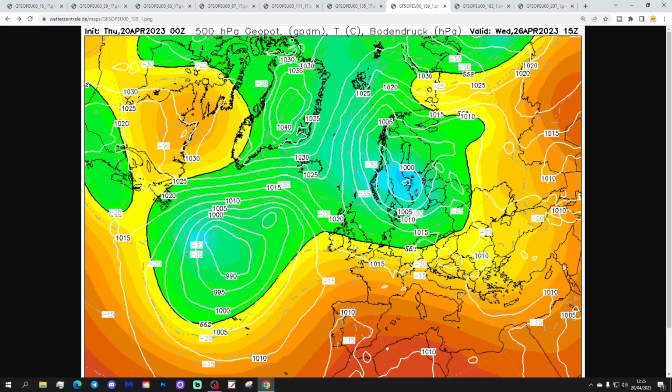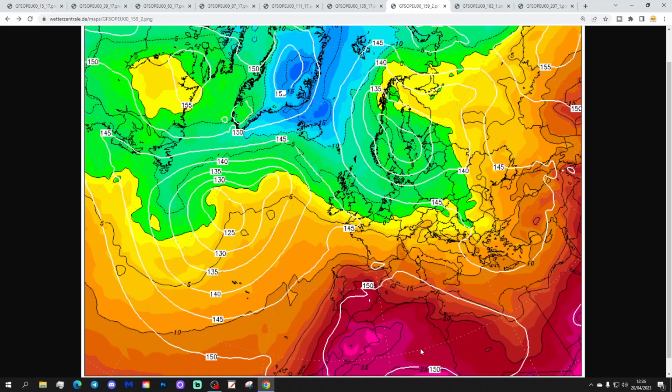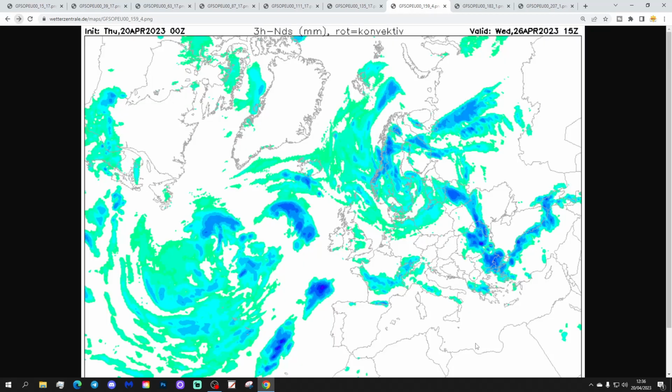Wednesday, we'll have a ridge of high pressure through western parts of Europe, still that low sat over Scandinavia. So the upper air temperature is still looking cold across much of northern and western Europe, and most cooler upper air temperatures begin to extend further eastwards as well into some east and northeastern parts of Europe. At the same time, though, the heat is really rebuilding across southern parts of Spain. The first real push of heat from North Africa into Spain and Portugal through the middle of next week.